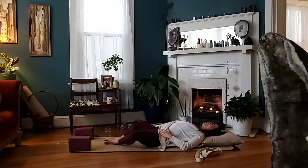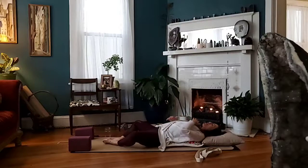We'll chant Om from this reclined position, maybe having your hands on your body so that you can feel the vibration that you create when you speak or sing or chant. As always, it's optional to chant with me. You're welcome to simply enjoy the vibration of sound that you hear.